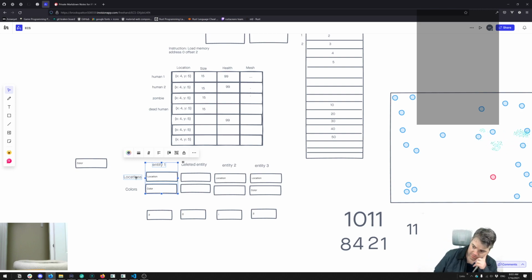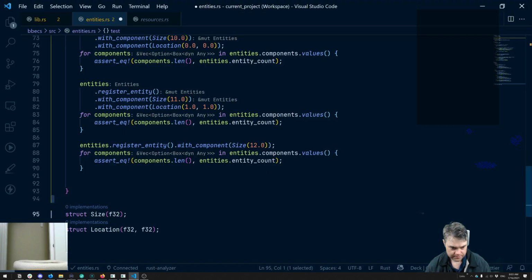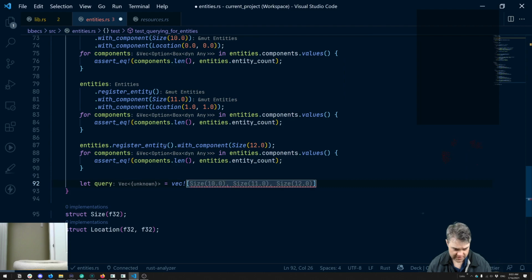So I potentially need a query struct, a query builder, so that I can build a query of these different types. I would imagine that if I had something like that, query equals a vector of these two types.